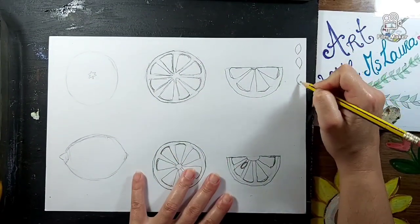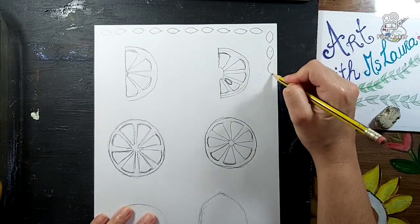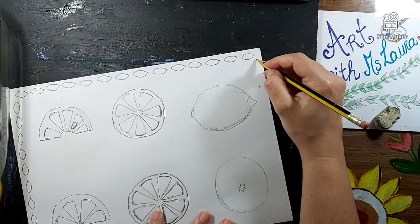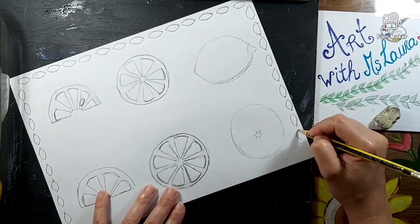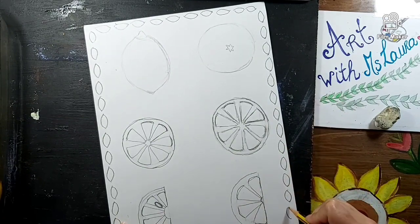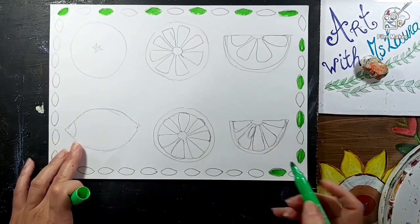If you want, you can also draw a border. I am drawing some leaves as my border. You can color in your border using markers, crayons, or pencil colors.